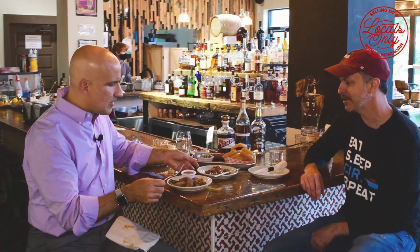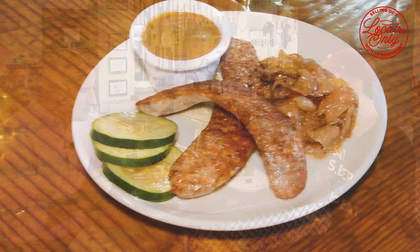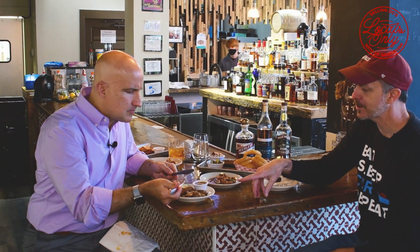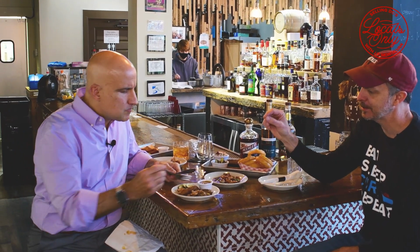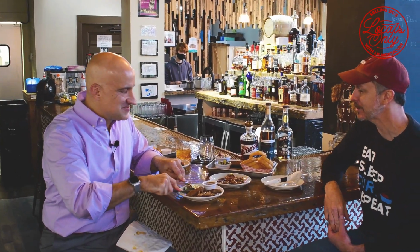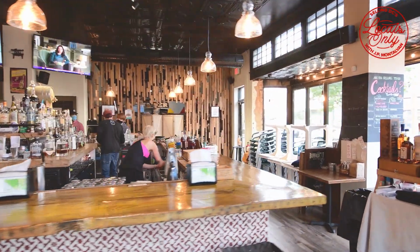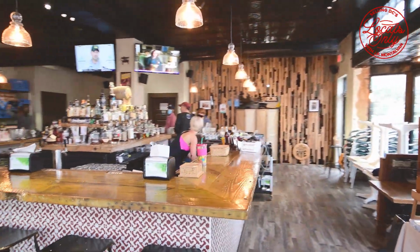Continuing a bit with the Cajun theme, we have a locally made andouille sausage from the people at Logan's. Beautiful. Then we have a house-made South Carolina, Georgia mustard-based sauce with caramelized cognac onions, and then our house-made pickles. The onions are outrageously delicious. A lot of people are like, "Oh yeah, they're onions, it's great," and then they take a bite of them, and it's a slow cook process, reducing down a bunch of cognac and some butter with those onions to caramelize them. So much flavor in them.